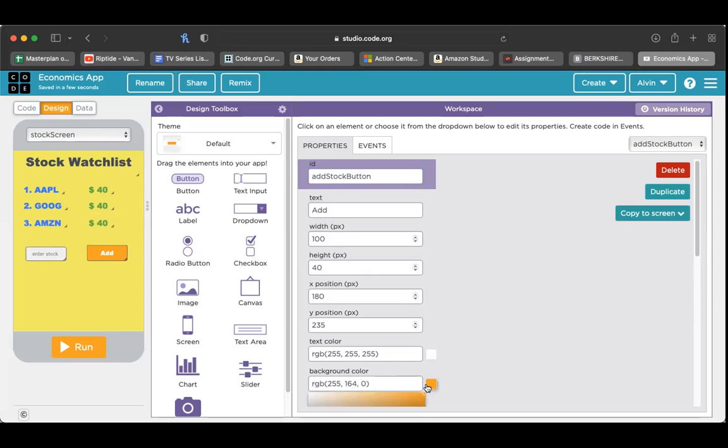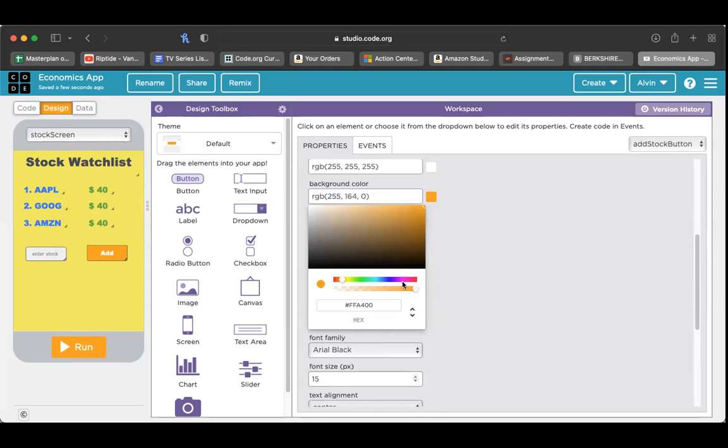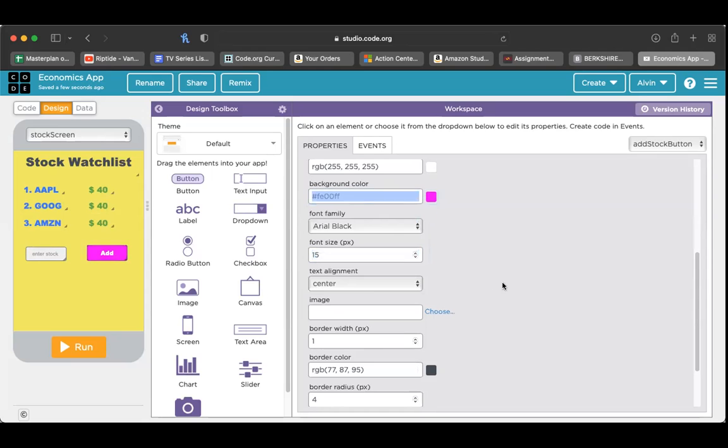We'll change the color to maybe, yeah, pink again, add stock. And let's see, the last thing that we needed to do on here was the refresh button. So I'll go ahead and create a refresh button.